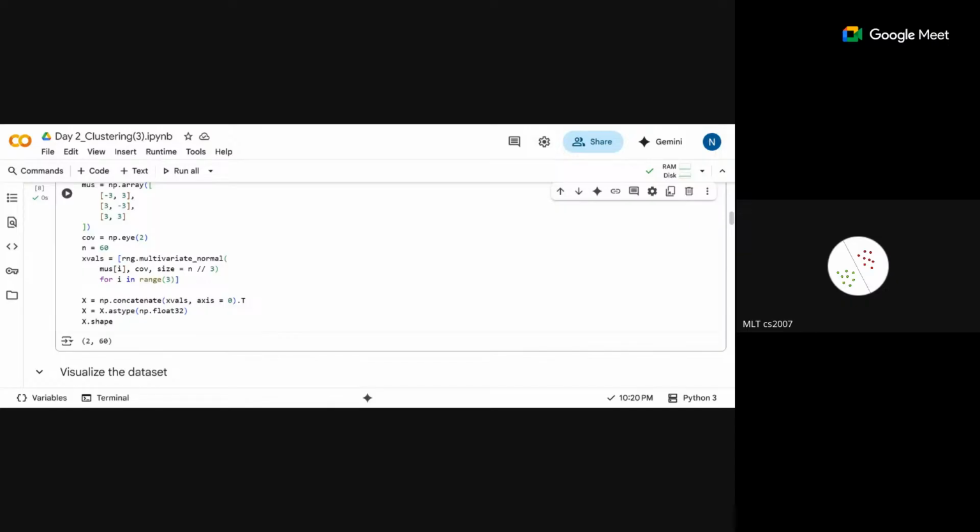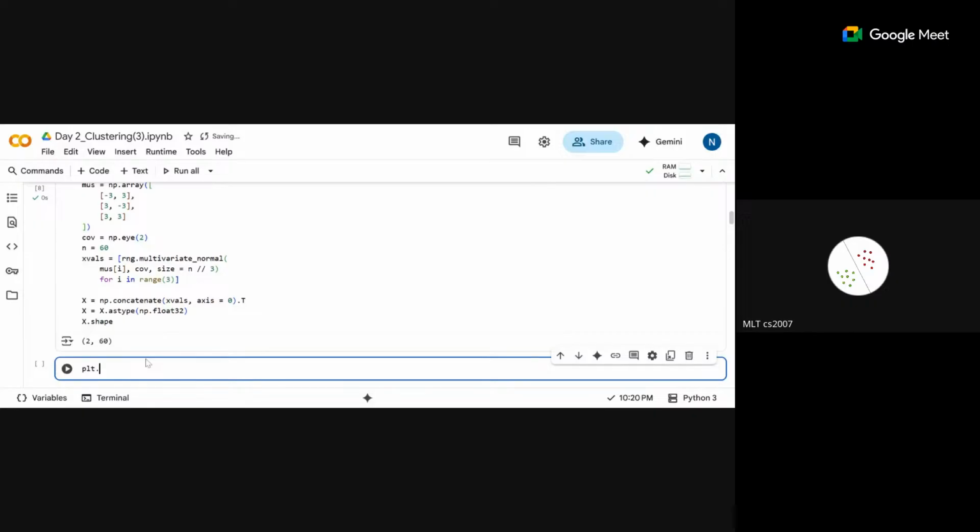So we are first generating my data set. Now, once you have the data set with you, what can we do? We can plot this to see how it looks. What we have tried to do is create the data set for every mean that we have. So to visualize this, we can do the scatter plot.